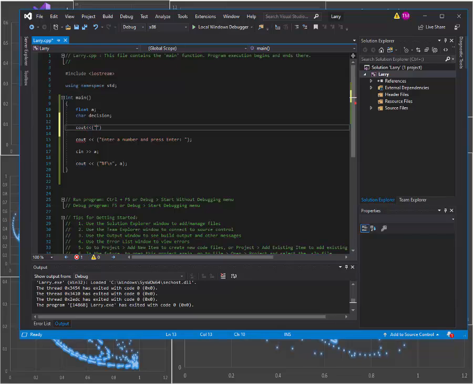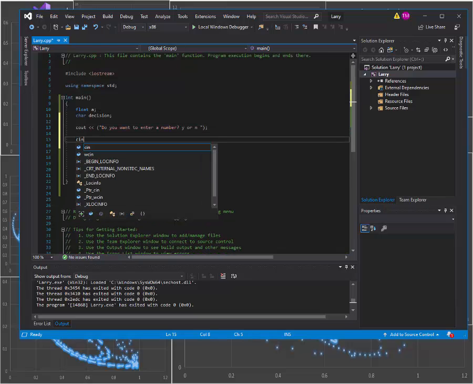There we go. Cout, do you want to enter a number? And then Y or N, put a little space after the N, because whatever they type is going to appear right after that. Okay, don't forget your semicolon at the end.